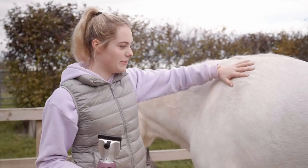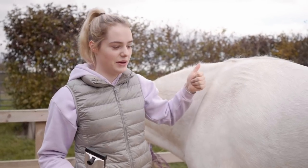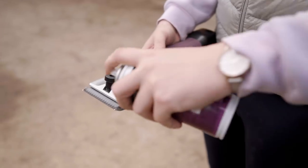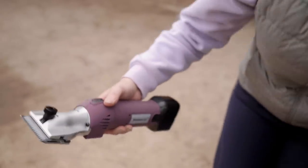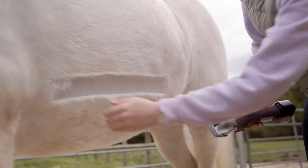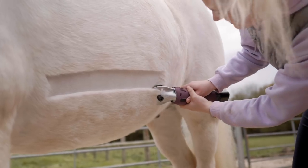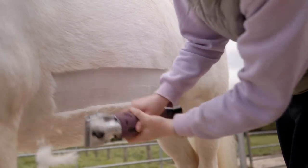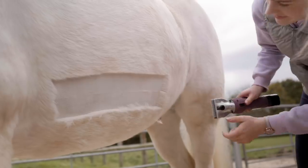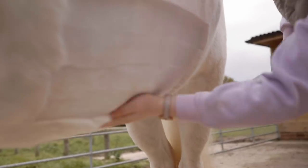So when I start clipping him, I'm gonna start on his shoulder here, just because it's nice and flat. There's no bumps that I need to go over, so hopefully it will be all right. Or I might start on his belly here as well, because again, it's nice and flat. Yeah, let's do it nice and low. Oh my goodness! Not too bad. Oh, we did it, boys.